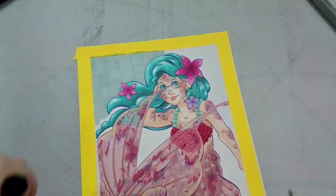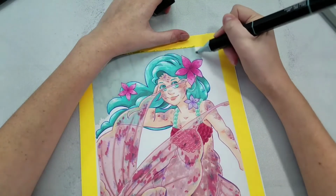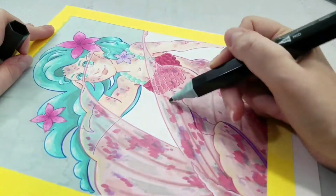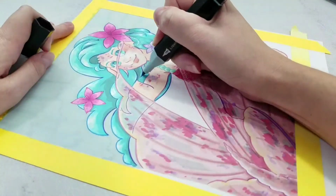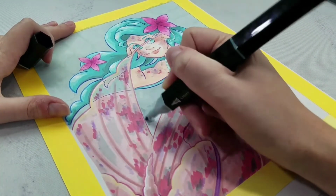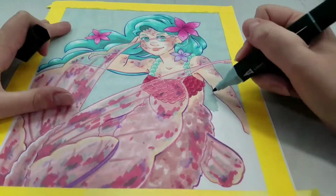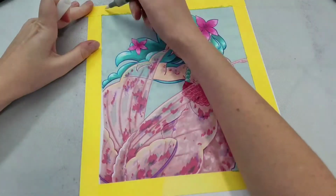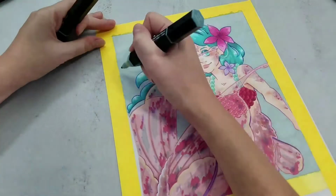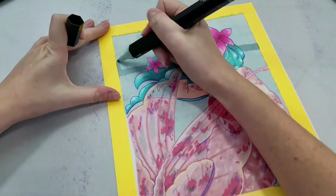So I'm starting with the lightest color, VB1, and this thing is a bullet tip, and this thing just about kills my hand. My hand was already really tired after coloring the mermaid using bullet tips with these large, chunky, weirdly shaped hexagonal markers, but coloring in the background was the last straw with these. If you're gonna do the Triblend markers and you want to color in backgrounds, I would recommend getting the brush tip markers for anything you think might be a background. So like sky blue, ocean blue, those kind of colors, get those in the brush tip, even if you don't like brush tips, because it's going to save your hand so much wear and tear.